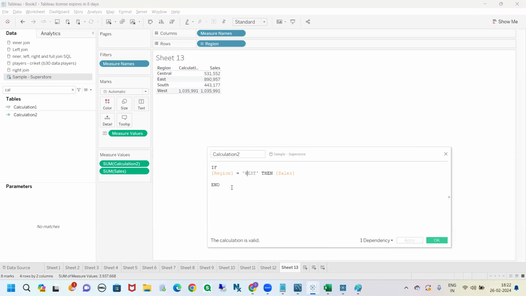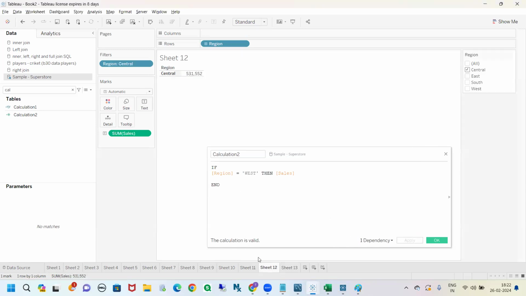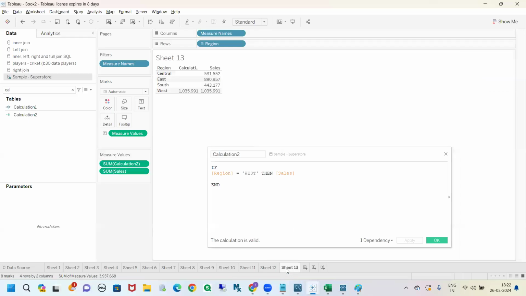Okay. Now we have a direct option also here to filter the data, but why do we have to go for these calculation fields in real time? What is the need of going for a calculation field? As we know already, calculation fields will reduce the performance. But still, why are we going for these calculation fields? Okay, so there are some cases where we have to go for these calculation fields.